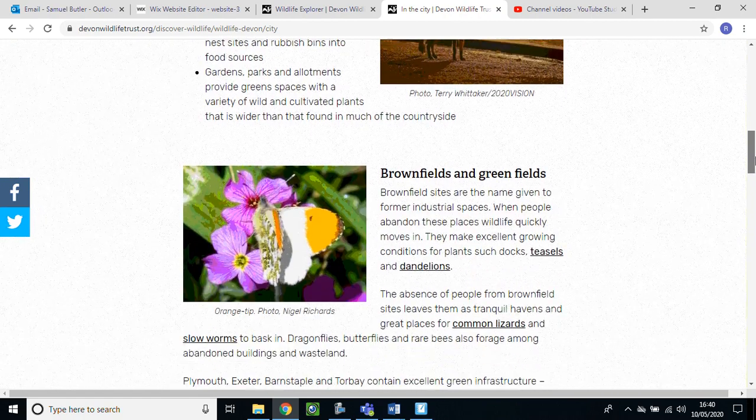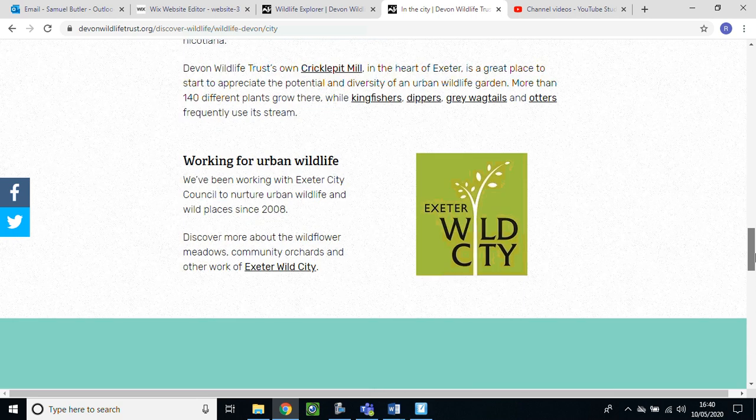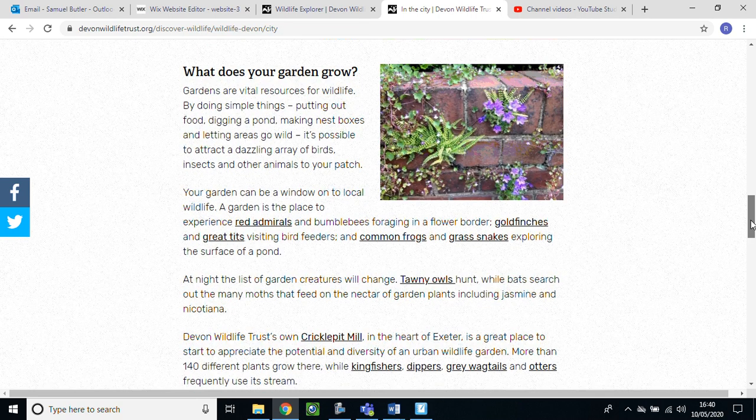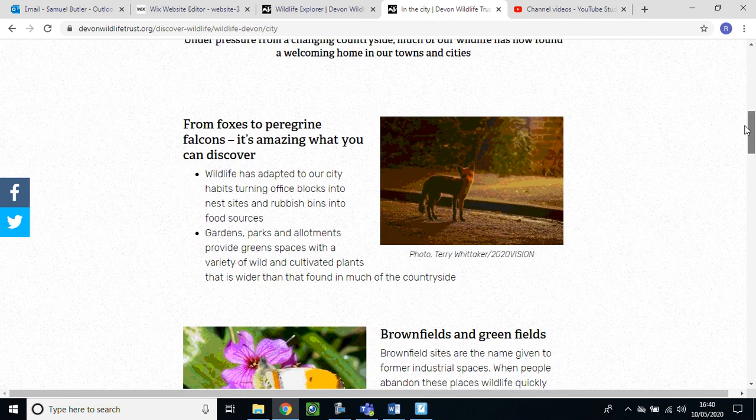It gives you an overview of what is in Exeter, and you can follow some of the links through on these pages to look at some of the different species that you might be able to find in the city.